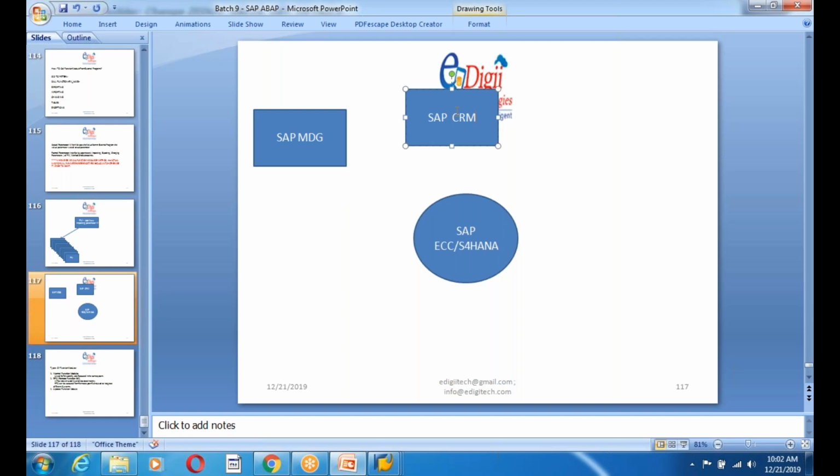So always the company has to maintain a good relationship with the customers. The best system in SAP to maintain the customer relationship is the SAP CRM system, guys. CRM is customer relationship management. MDG is master data governance. It is for master data. For master data, the good system in SAP is the MDG system, master data governance, and CRM, customer relationship management.